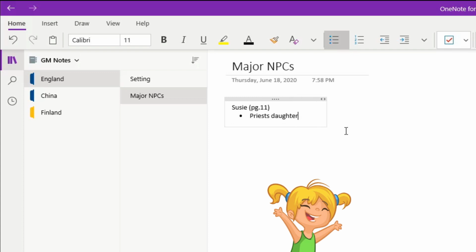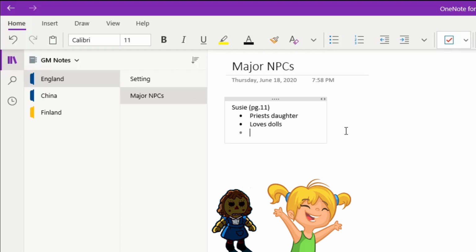I like to write about the key things about Susie. So what role does she play in the scenario? What kind of defining characteristics does she have that I can remember to portray during my session? So she's a priest's daughter, and let's say she also loves dolls. That's something that brings her character a bit to life. And when I'm playing her, I have to remember that I want to play her with a high voice and that she's always excited. Let's just pretend she's excited all the time. So next time my characters encounter Susie, I remember that I have to play her like this, and she's really excited and she loves her dolly so much.